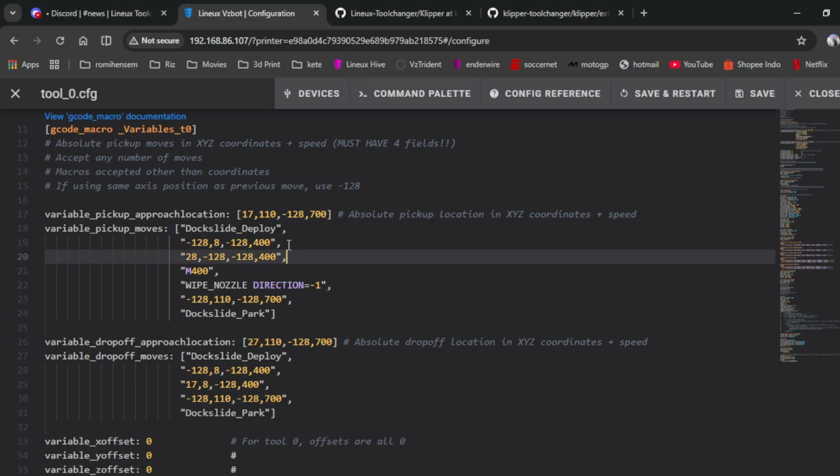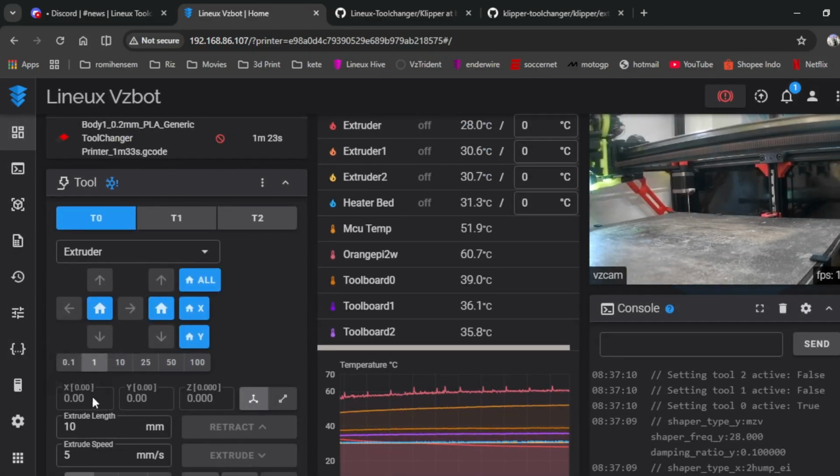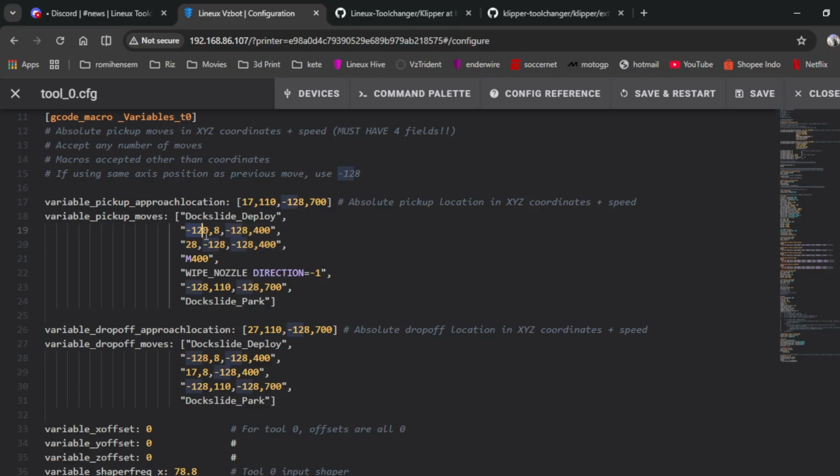So how you know the coordinate is much easier. You just look at your Clipper UI, this one right here, you just look at this coordinate down here. So you move your tool head up to where the y location is, and then you key in the coordinate that is given down here, maybe x17, y200, z. I know it doesn't change because we don't do any movement in z. So you just key in the coordinates down here. So this will be your x, this will be your y, this will be your z.